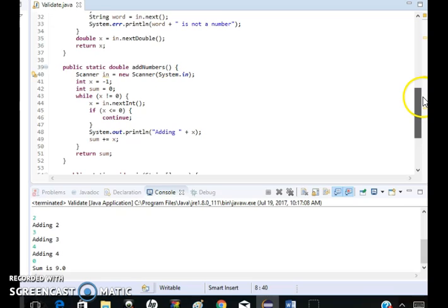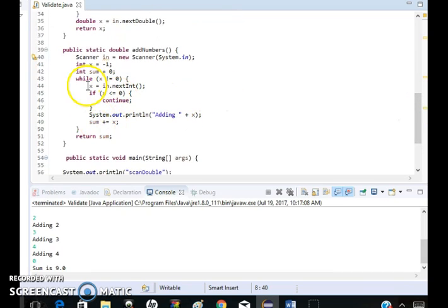And the final example we have, this is also a pre-test. While the number is not equal to 0, I'm going to read in numbers. If the number is negative or if the number is 0, I do not continue in the body of the loop. Remember, the body of the loop starts here and ends here. So if the number is negative or 0, I go up to the top of the body of the loop. If the number was 0, I'm done with the loop. That's when I'm done adding up the numbers. If the number was negative, I basically skip it. So I only want to add together positive numbers.